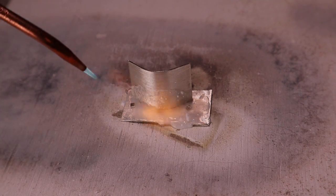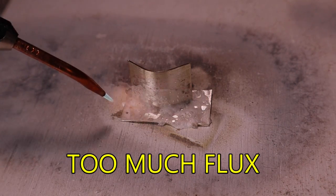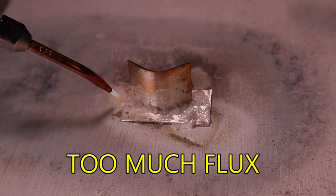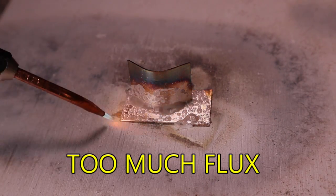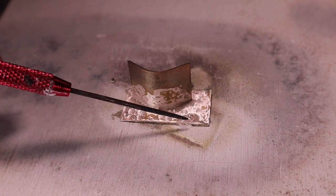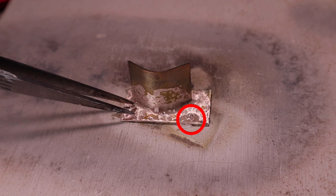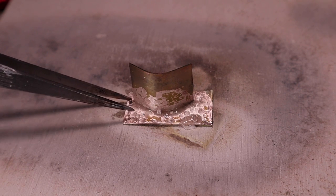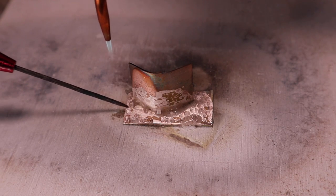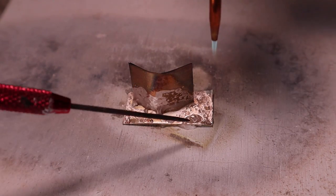A common mistake when using flux is applying too much. When the silver and flux are heated, the water in the flux will start to bubble and boil. This bubbling moves the pallions out of position and the solder must be repositioned. To help prevent the solder from moving too much, use less flux and heat the flux slowly.